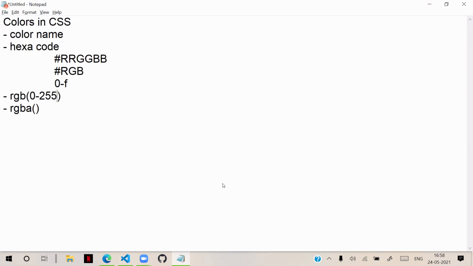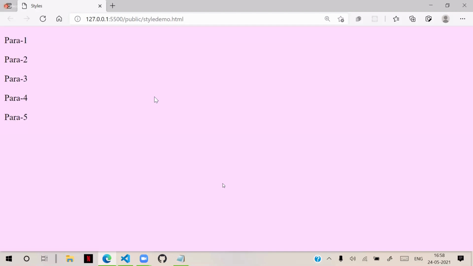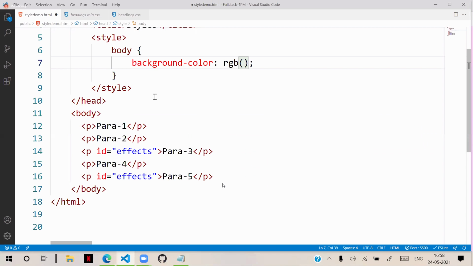That is RGB. You see now 255, that is red, green 0, blue 0. So now you can see that color will be red.